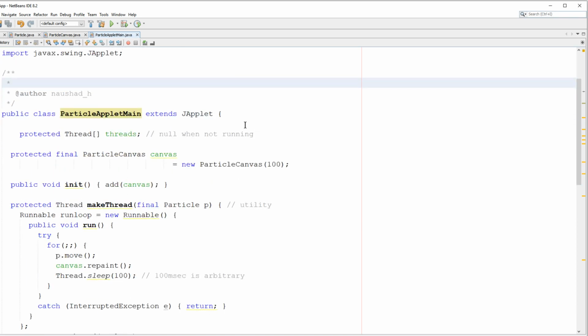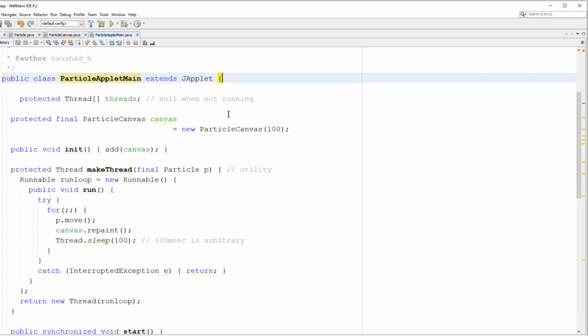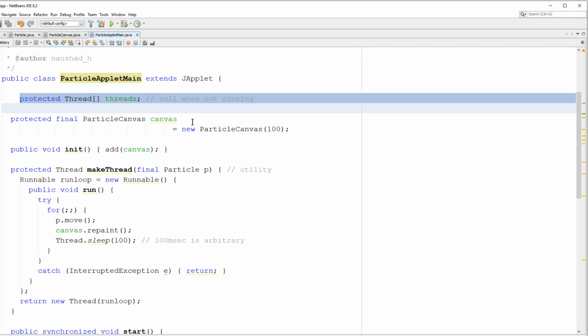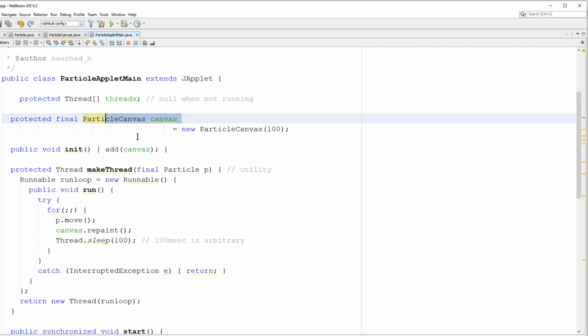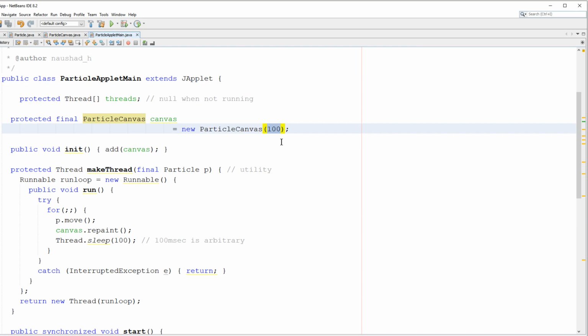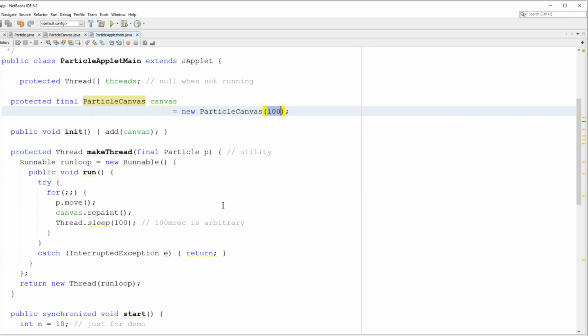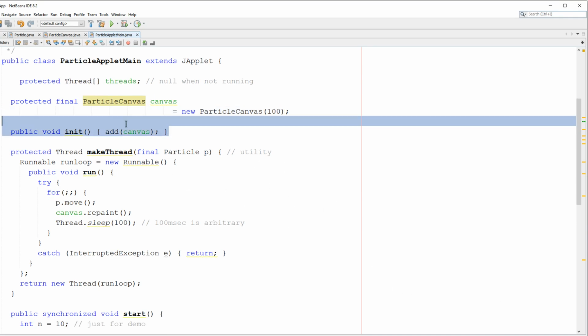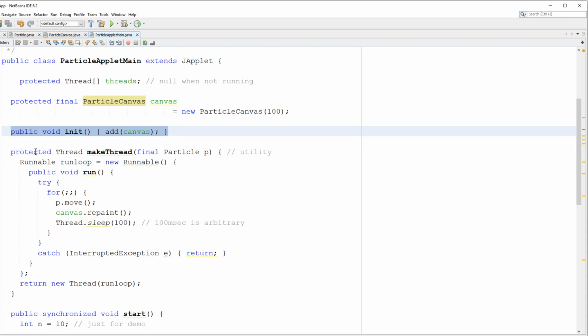So that is the example of a graphical interface class where multi-threading is happening. So what is happening is, you are creating an array of threads, you are creating a canvas where you can draw, and then you are giving this value of 100, which is what the canvas is asking as a size of the canvas. So it's actually width and height, meaning how big is that canvas. And of course this is just an init method of an applet class, meaning when you run the class, this is going to start.